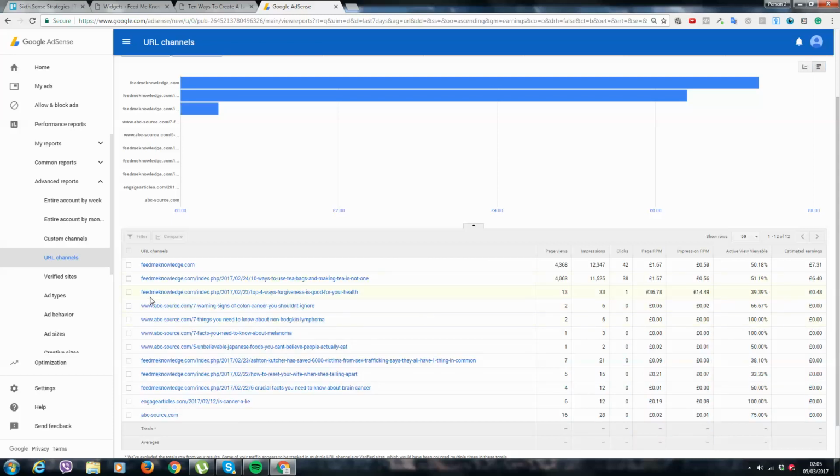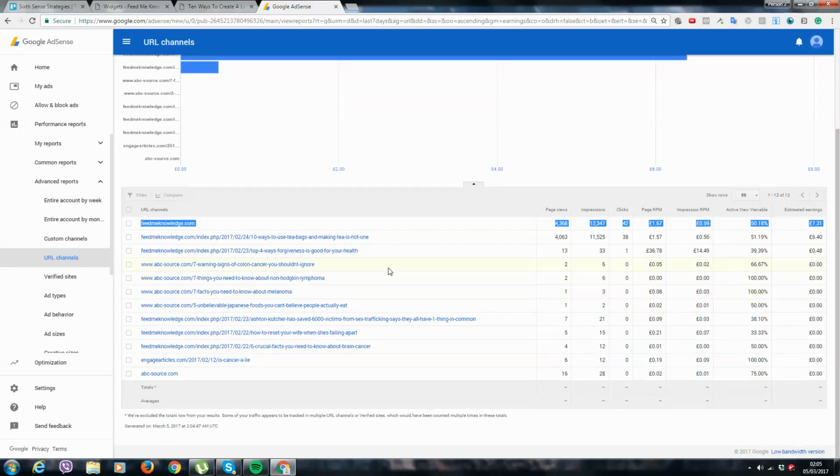But what I can also see at the same time is that this top 4 ways forgiveness is good for your health has a much greater RPM than this does. However, what we also know is that this result over here is not consistent, as there hasn't been enough traffic driven to this campaign for us to know if we can actually scale that. So what I can learn from these URL channels over here is that this is my best article out of all of these over here, and from there we can look into much further detail.